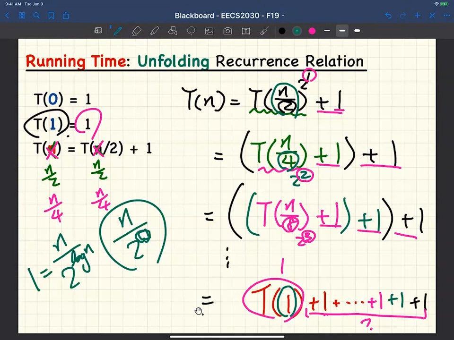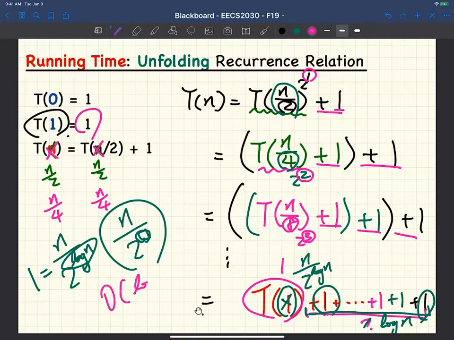So now it tells me that I can rewrite this into n divided by 2 to the power of log n. And that tells me how many terms do I have? Log n terms. Log n times 1, log n. So eventually I got big O of log n. That's binary search. You can see it's very similar to what we did before for the linear array algorithm, but you just have to play a little bit more with the pattern. Any questions?